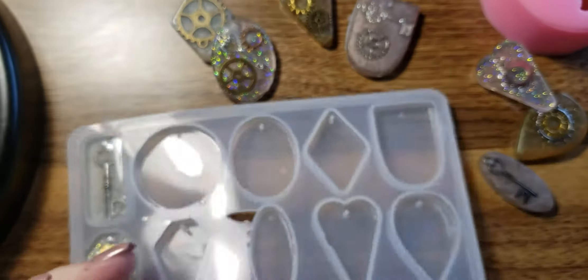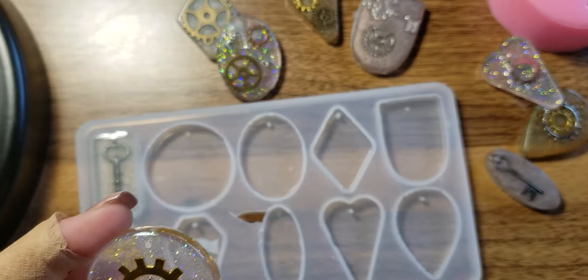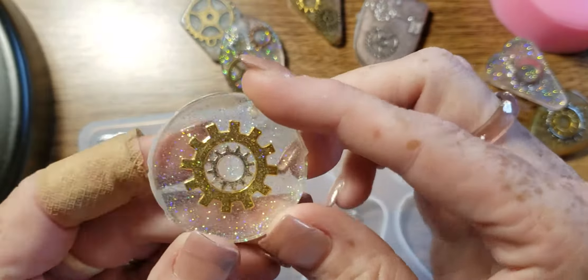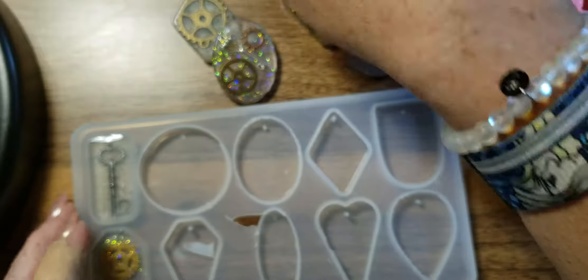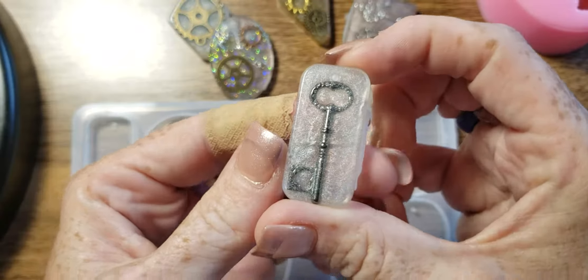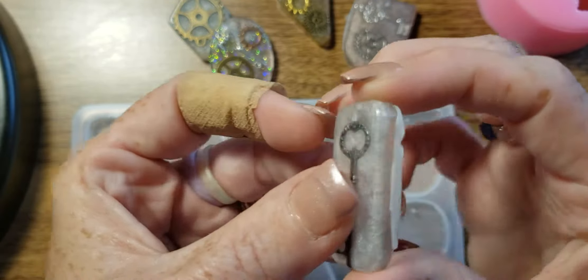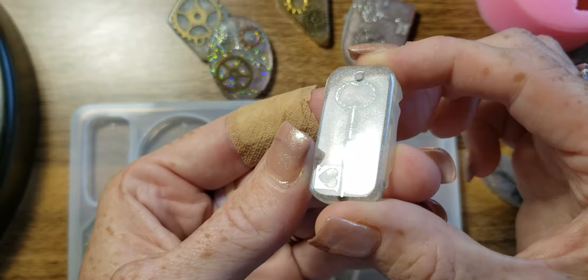And I know for next time — don't do stupid stuff like that and try to get all the bubbles out with a freaking flame torch. Just use a simple lighter. So that is that one — that looks good. There's a key one with all the silicone on it, but that came out good.